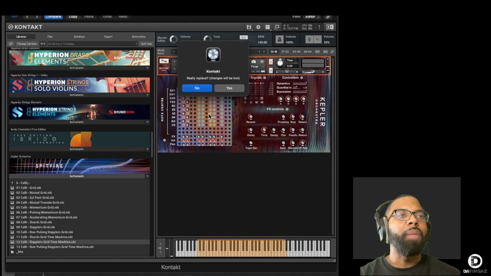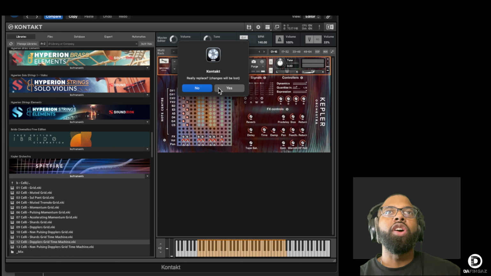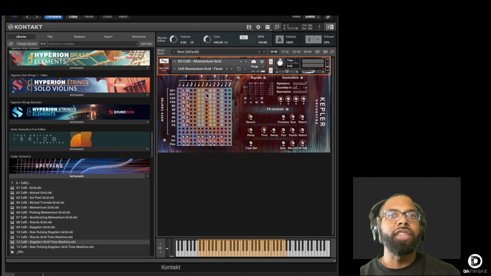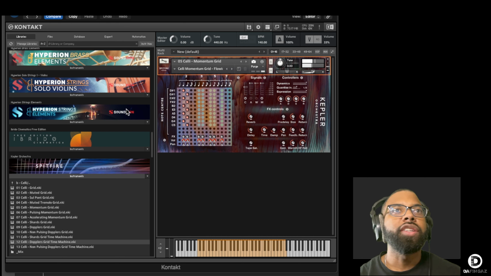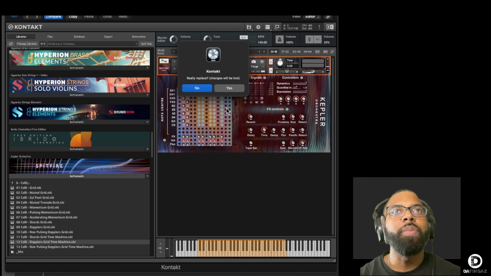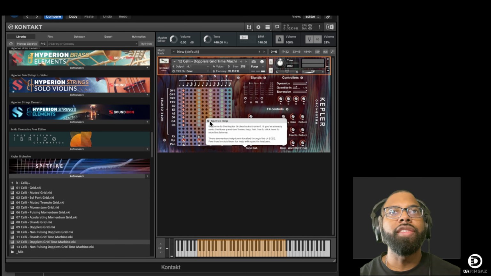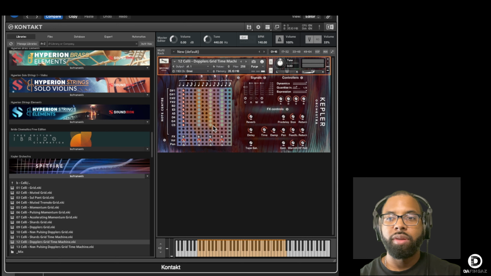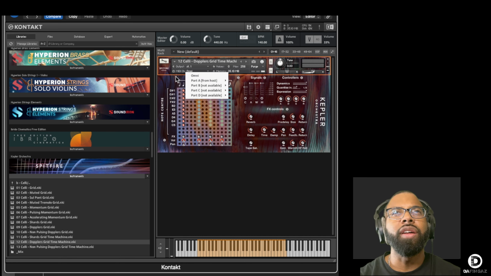If you're not familiar with the Doppler effect, it's like when the ambulance comes by and the tone of the sound goes deeper as it passes. So here we'll play an F minor chord on that. Actually, did that load up? I didn't load it up. Doppler. There we go. This is Doppler. To really hear how the sound is going down. Really effective, I would say, for a sound effect type thing.